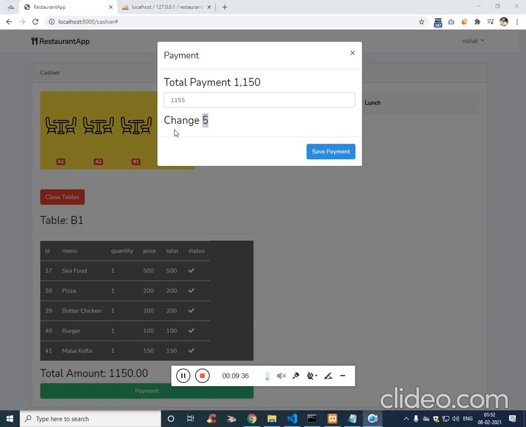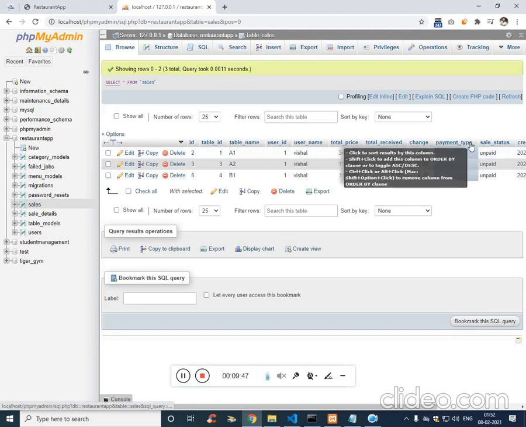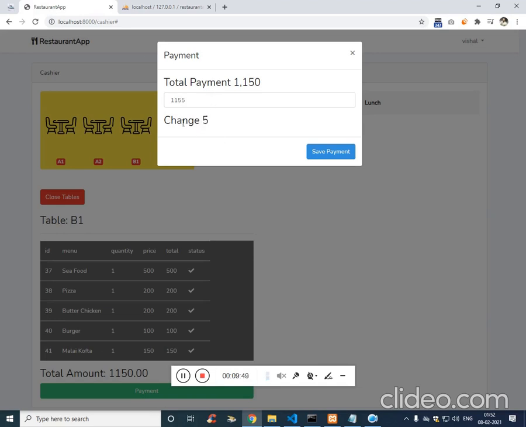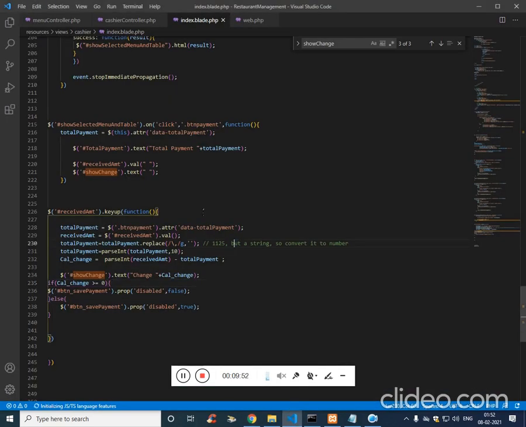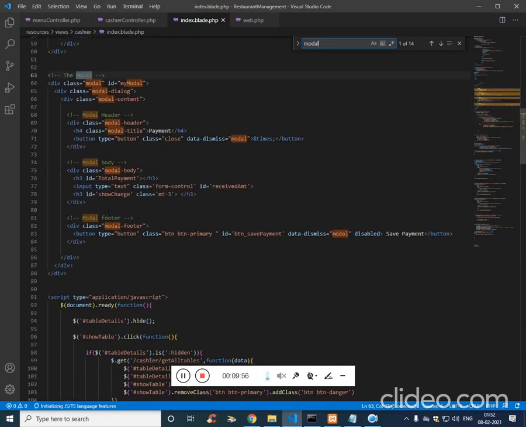And now we have to update the payment. So for that, we have to change the status from unpaid to paid, and we have to add the payment type. To add the payment type, what we need to do is we need to create a select tag. So let's get into the modal, and in the modal we have change.